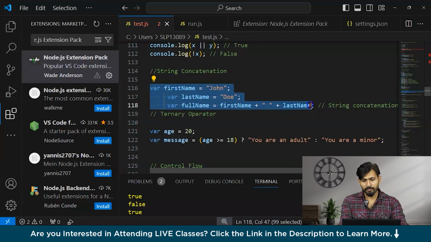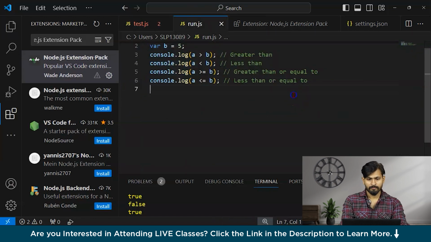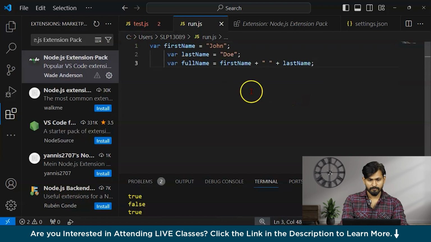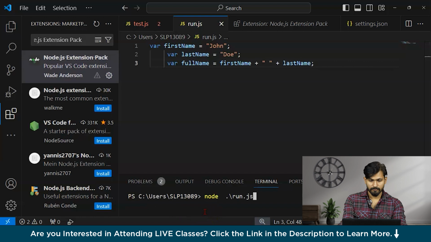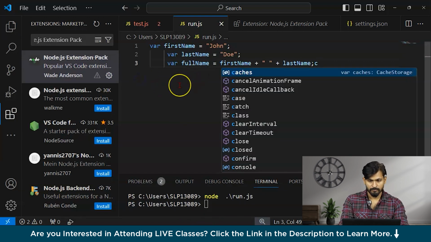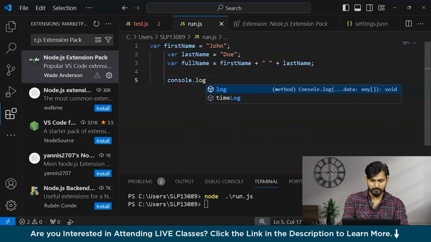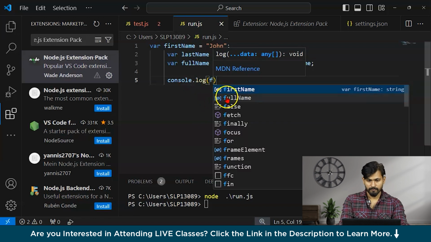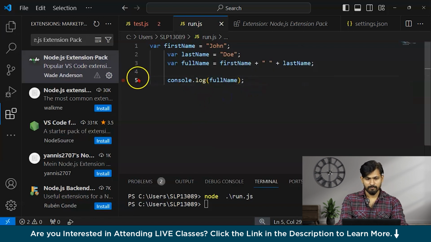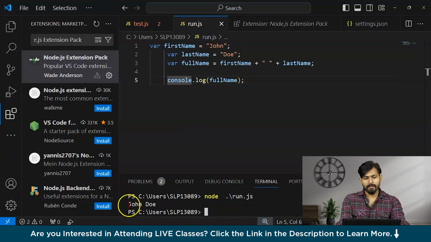Let me try to run this code and show you. So you can see all over here, we are getting the output John Doe. Now I hope you would have got an idea regarding string concatenation.